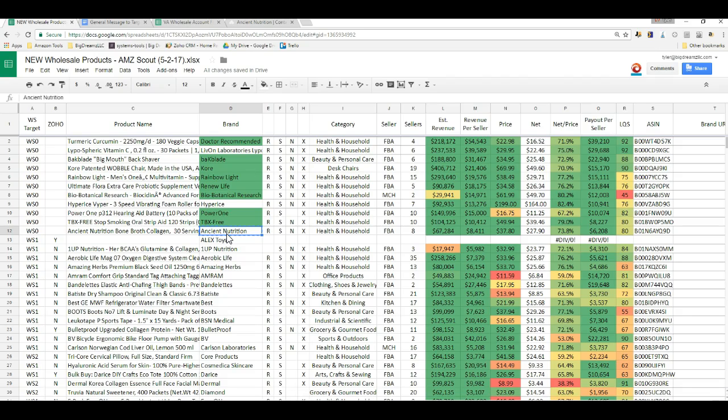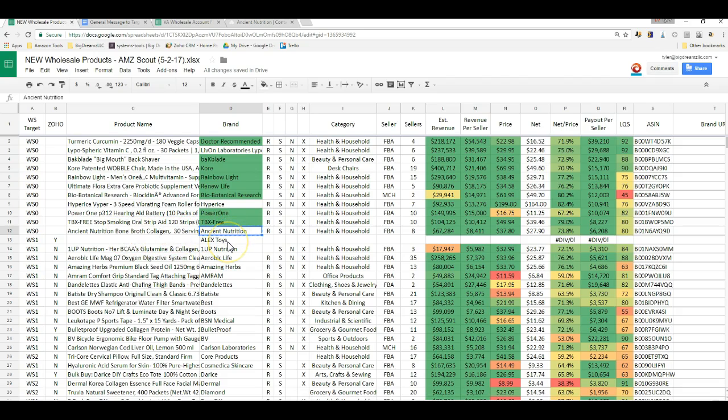You've got to go through the process of becoming approved as a vendor, which is not something that oftentimes just happens within a few hours. It typically takes a few days. So I just wanted to take you through the process here, kind of from start to finish as I go, of taking all this information.